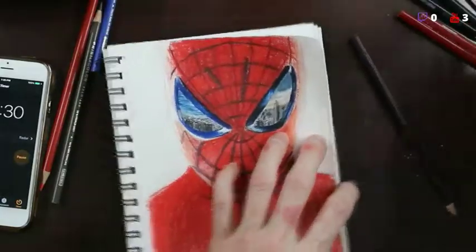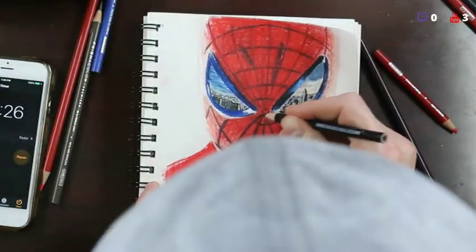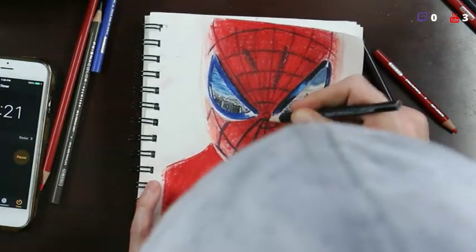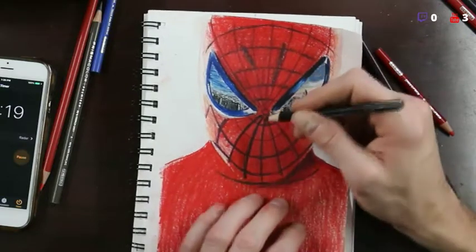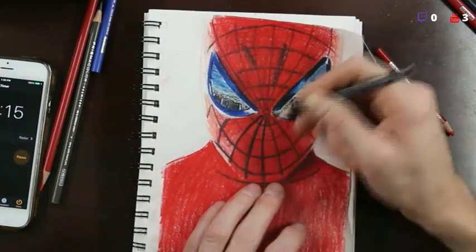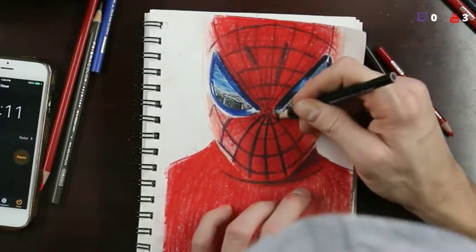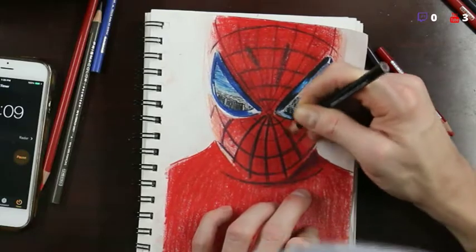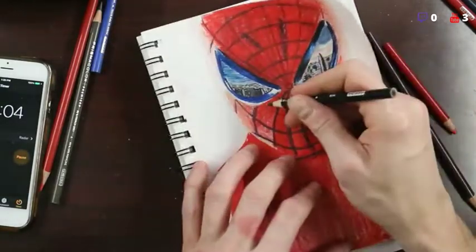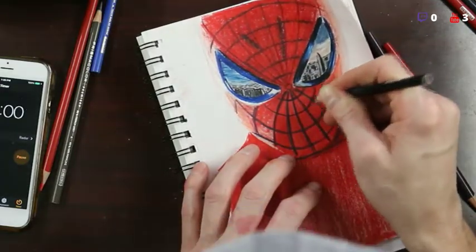Okay, now what I'm going to do is actually use the black and go over some of these features with a little bit of black and decide ultimately, once and for all, where they really need to be with this black. Like this. Hopefully they look like they're standing out a little bit more now. That's the goal. And let's do the same thing with all of these so that they do pop out.